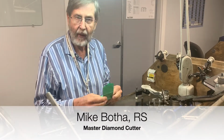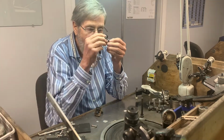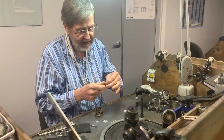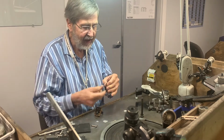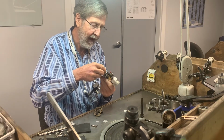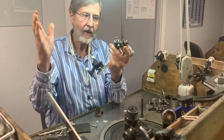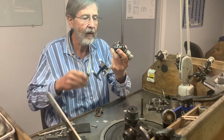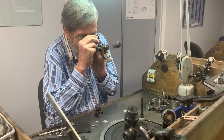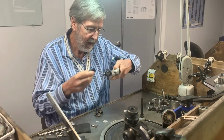So what we're going to do now is set the diamond into a collet. It's also referred to as a pot, and we have to make sure we have the correct depth. And what we do, we rotate it backwards and forwards a bit, so if there's any dust, it can settle in the slots, and then we would set it in the tang. And in this case, I'm just going to press it, and what we have here is a taper, and it holds the diamond down when we press down on it. Now, this is not typical of the industry. This is equipment we've developed in-house. So this is not typical for what you would normally have in other factories.